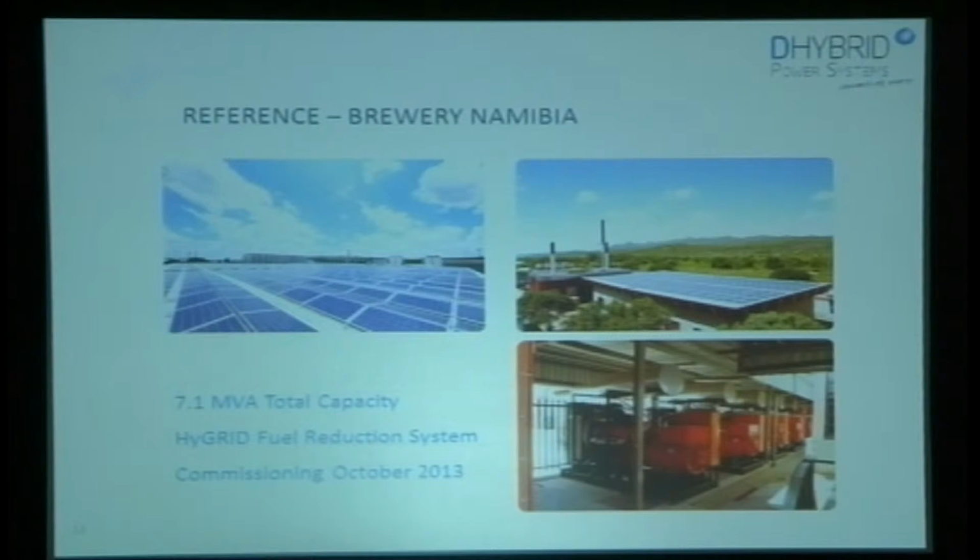One side effect that also came into consideration when constructing the system is that you can see that the whole roof surface has been covered with solar panels. That means it's a form of insulation of the roof. So we measured before and after, and the inside temperature of the production facility is about 5 degrees Celsius lower than before. So in addition to the energy savings that they generate from the solar system, they also have additional energy savings through the lower temperatures, so they need less energy for the ventilation and air conditioning inside the production, which is a nice side effect.